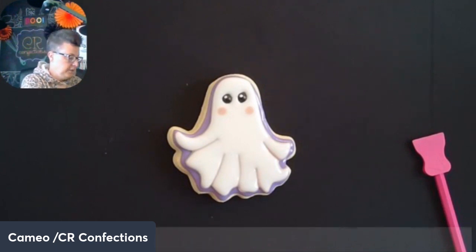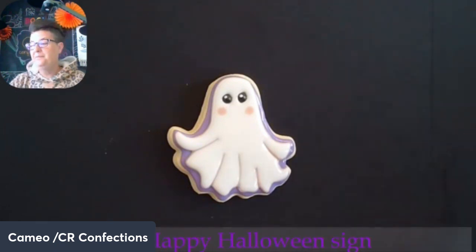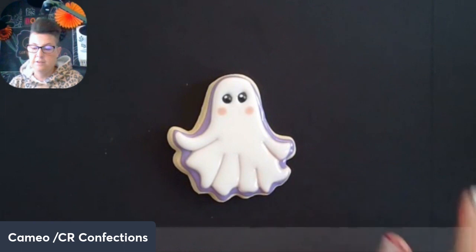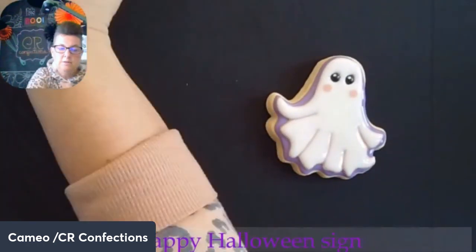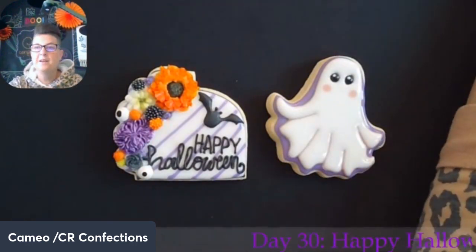But that's our little ghost that we didn't get done on Saturday, so I definitely wanted to get it done. Tomorrow is Halloween — can you believe it? Tomorrow we're going to do the bat we were supposed to do on Sunday, and then we're going to do the spider web because I love spider webs. They're super simple but one of my favorites because I love wet-on-wet techniques — they just make a cookie come together so quickly. So we did our ghost today and we did our sweet little happy Halloween sign getting us ready for tomorrow. I hope you guys have a great rest of your Monday. Happy Hallows Eve and I'll see you tomorrow on Halloween. Bye!